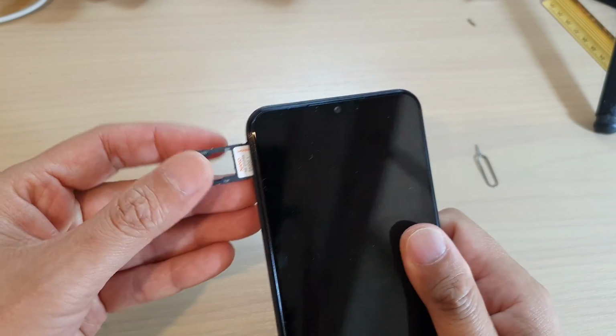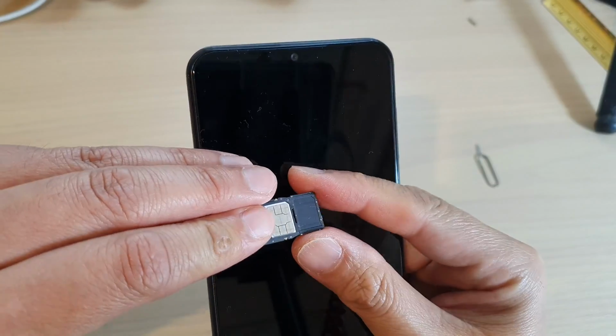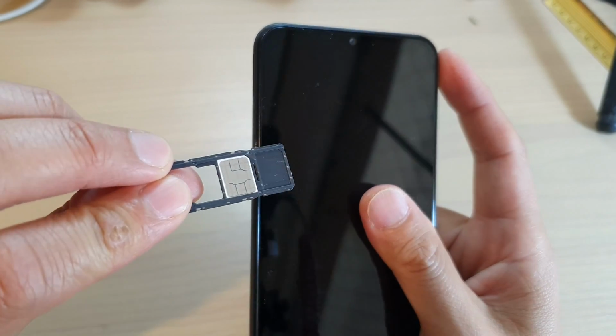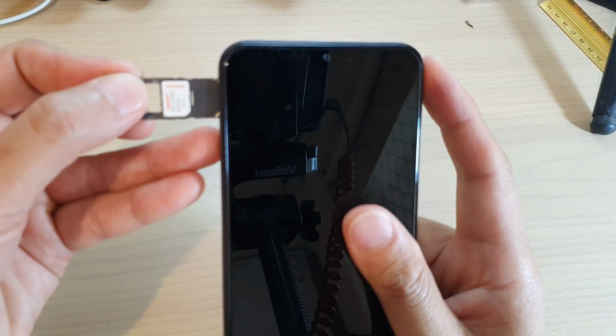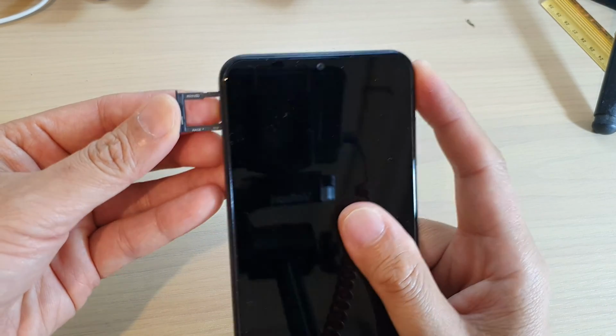Just be gentle. Now with this particular device, it does support dual SIM card, but depending on the region that you are in, in some regions it is blocked out and it only allows you to input one SIM card. So depending on the region that you are in, you may be able to use dual SIM card.